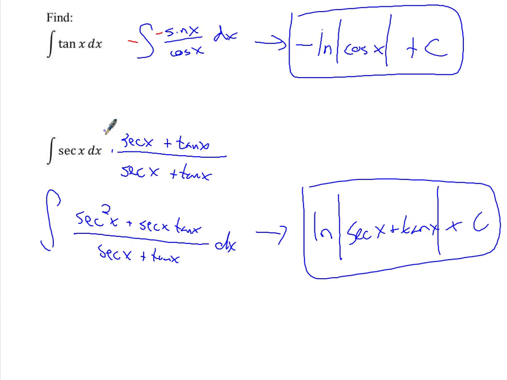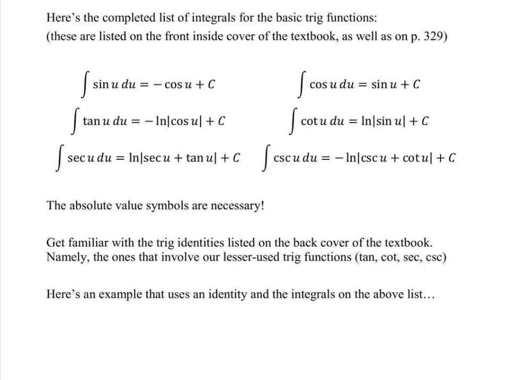If we were to look at cotangent, cosecant, and that's it, cotangent and cosecant, they work the same way. There's some sort of fancy one or some sort of identity that they use to convert things around so that they get the u prime over u. And once they do that, then here is your list of all of your trig functions being integrated. Sine u we knew, cosine u, we knew that one. Tangent u we just derived. Secant u we just derived. And then these two guys here are derived in very similar fashions. So I'm going to skip those, but that's where they come from.